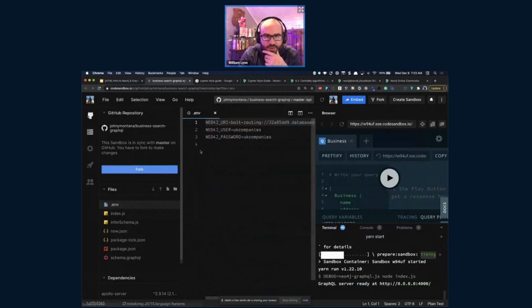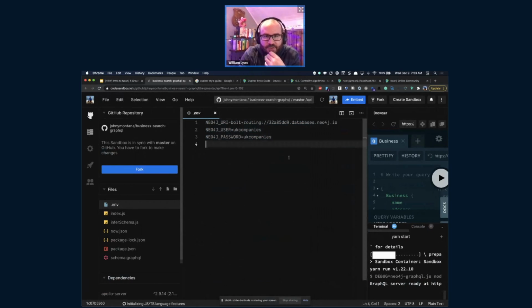So first of all, here are the environment variables for how we can connect to a neo4j instance. This says UK companies because I first set it up for a different project, but this is pointed at a database hosted in the cloud somewhere that has business reviews, the same data set that we were looking at earlier. This is just a read-only user, and it's probably not a great idea to check in your database credentials into GitHub, but I wanted to do that for this demo, but this is just a read-only user, so don't worry about being able to make any changes to the database.